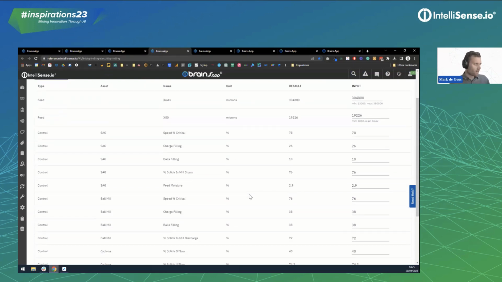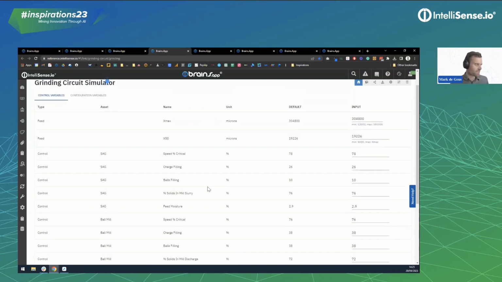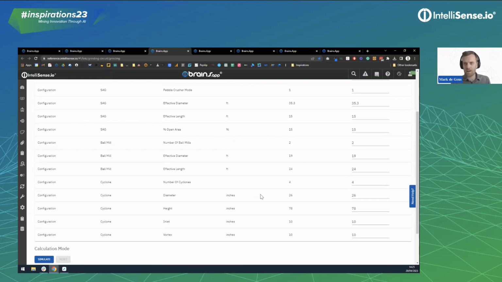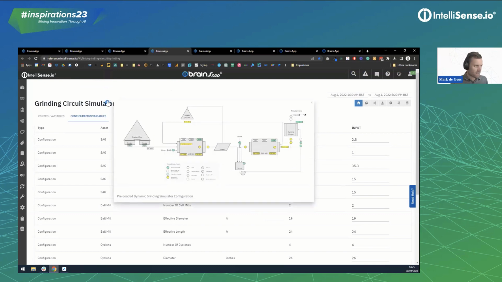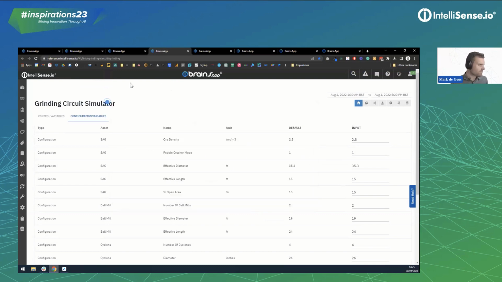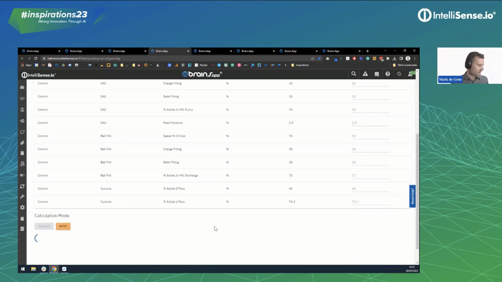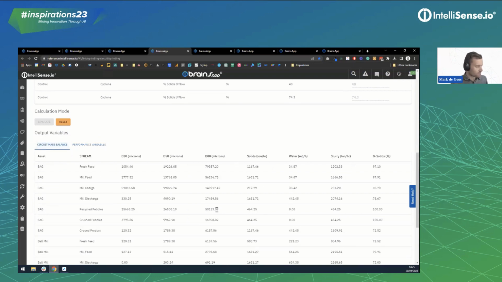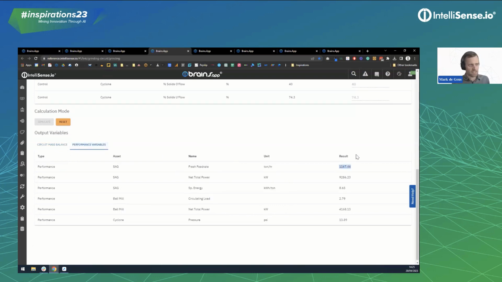You can see here all the different variables that we can configure it to, whether it be the type of material, moisture of the feed, the actual microns of the feed, but also the effective setup of our piece of equipment itself in terms of height, diameter, etc. You can see here a similar representation of it. So if I simulate what's going to happen next offline using this material characteristics, I can see a full circuit mass balance in terms of all the particle size distributions, but predominantly I can understand the optimum throughput, 1,100 tons per hour, that I can feed through this SAG mill.